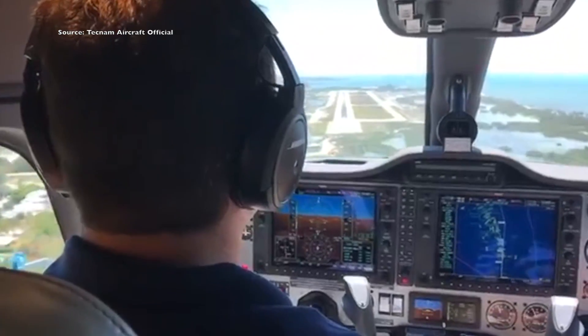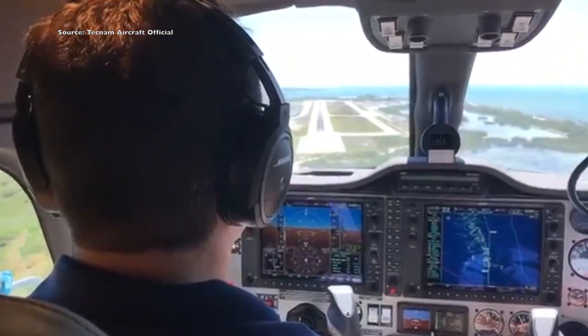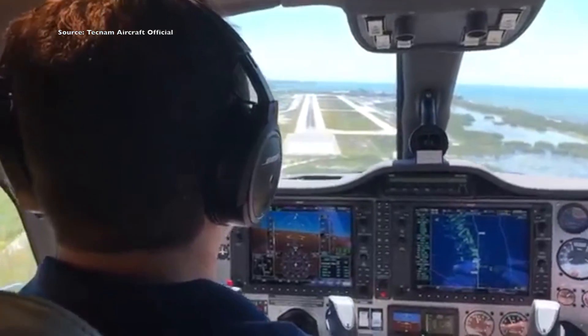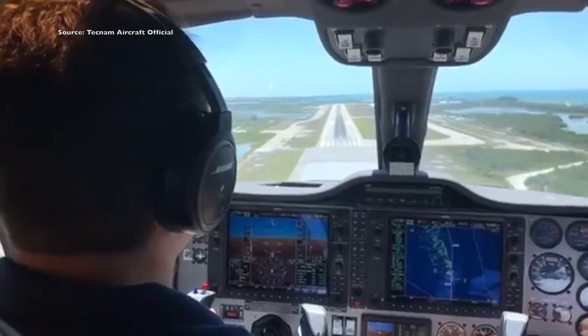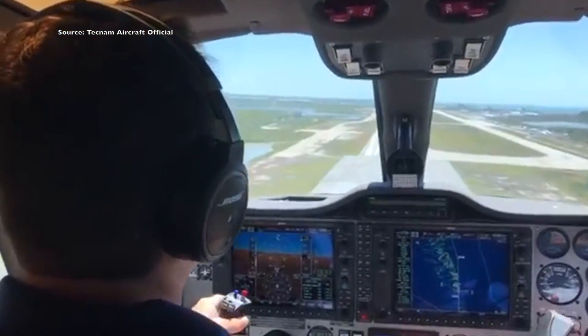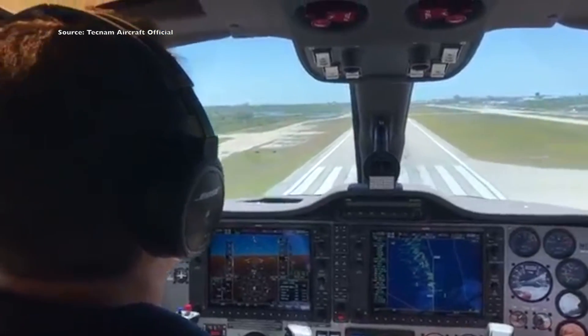It's also a very smooth transition for these aircraft. Even if you are training in a 150 or 172 prior to coming to this aircraft, the sight pictures and speeds are identical. I'm going to run this in the pattern doing 90, 80, 70 — 90 in the downwind, 80 on base, and 70 on final — which is the same thing most people do in their 172s. If you move up through our progression line from the P2008 to the P2010 to the P2006 — that's a two-place LSA to a four-place standard category to a four-place twin — you're going to see the sight pictures are all identical. Moving between aircraft as you add more complexities, you're just adding complexities, not trying to figure out a whole brand new aircraft.